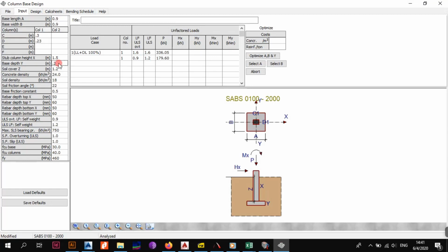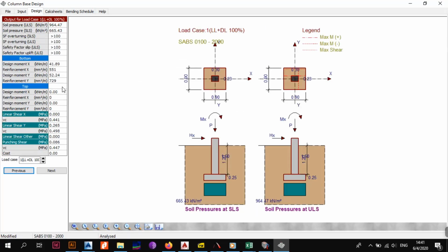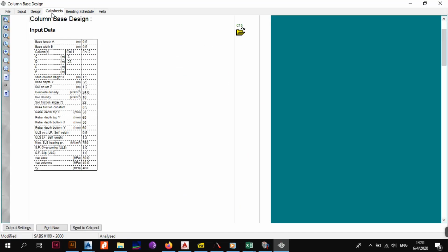So the minimum we can use is 0.25. So we're saving the client some concrete, which is good. So we're going to save it to 0.25. Then the next thing that you have is your calculation sheets.